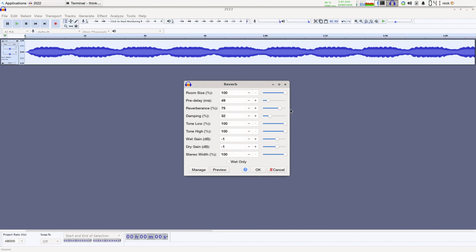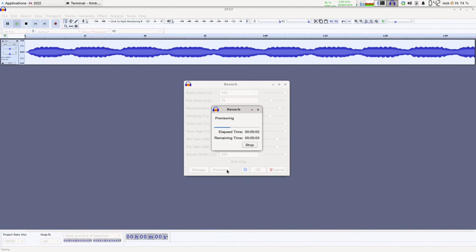If you're simulating this in a city or something, obviously there are going to be a lot of buildings for the sound to echo off of, so you want a lot of reverb. I took the dampening down and the reverberance up to emphasize that. Pre-delay, I think, is the amount of time that passes before the first echo comes in. You just have to mess with these settings until it sounds right.